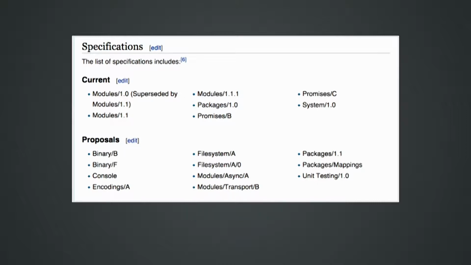And that really helps us emphasize the fact that these are specifications, not implementations. So promises is implemented very differently in jQuery than it is in AngularJS, than it is in a server-side library like Q. The concepts are the same, but the syntax or the implementation is different.